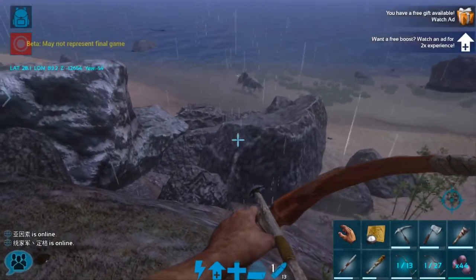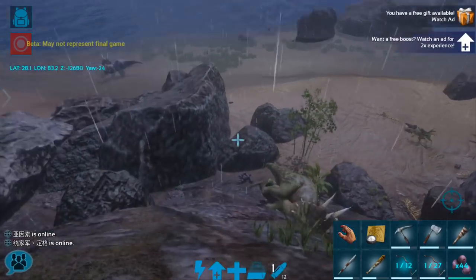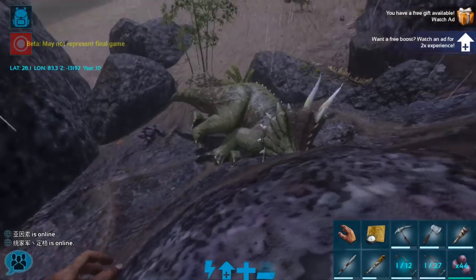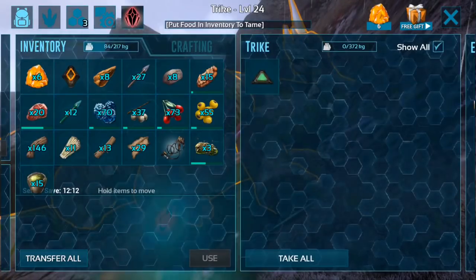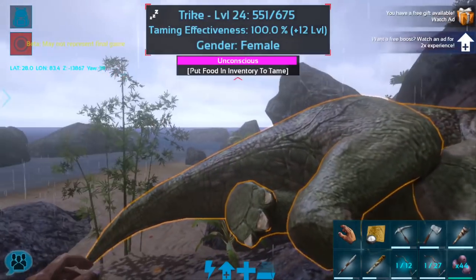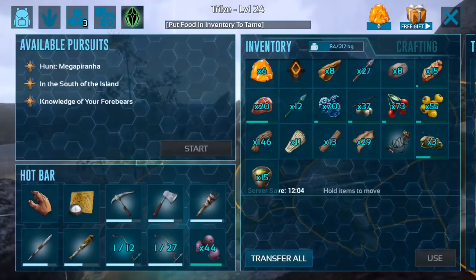Oh, he's down. Okay. I don't care if I wasted that arrow. That's fine by me. So, wow. It does not take a lot of projectiles to get these down on this game. Excellent. Cool. So you are down. You are level 24. That is pretty high compared to most things I've seen on this game.